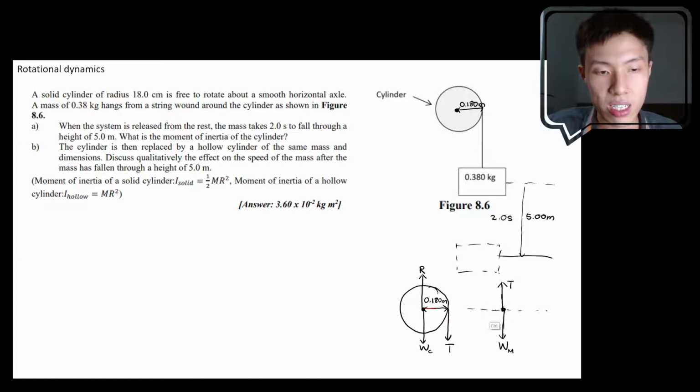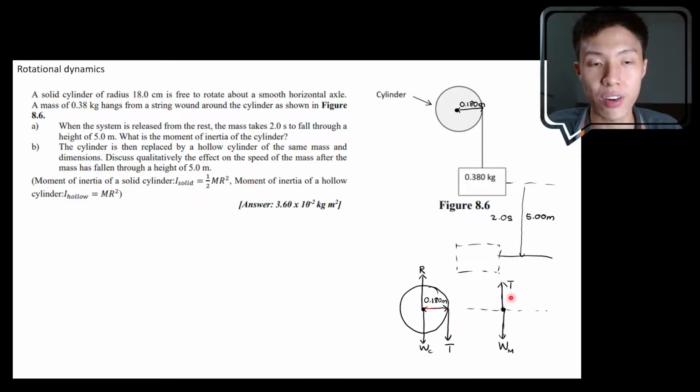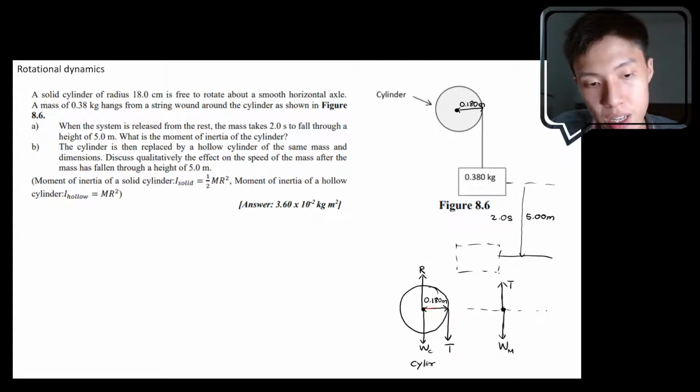So this is the free body diagram. We have completed the free body diagram for the mass. You can ask yourself the other three questions and you find out that there's no external force, no normal force, and no friction for this free body diagram. So we are done with our free body diagrams. Let's label them clearly. This is the free body diagram for the cylinder. This is the free body diagram for mass m.